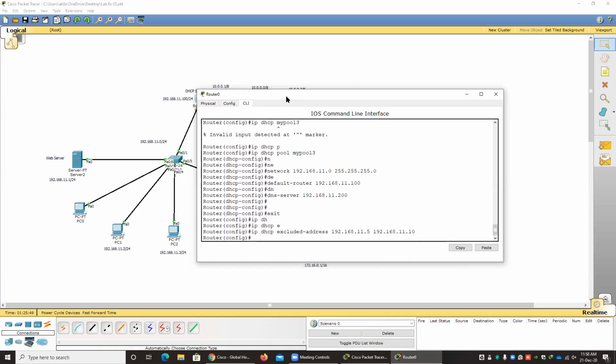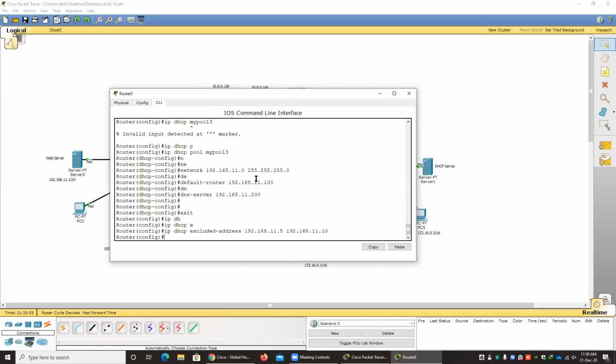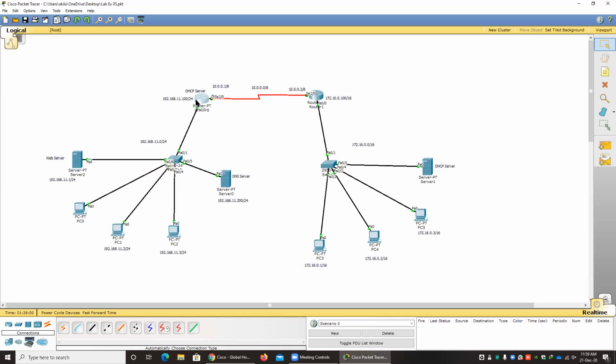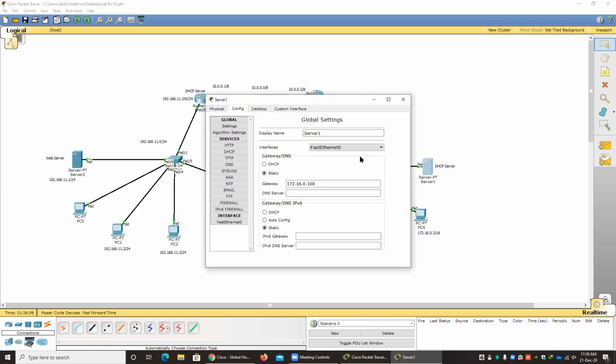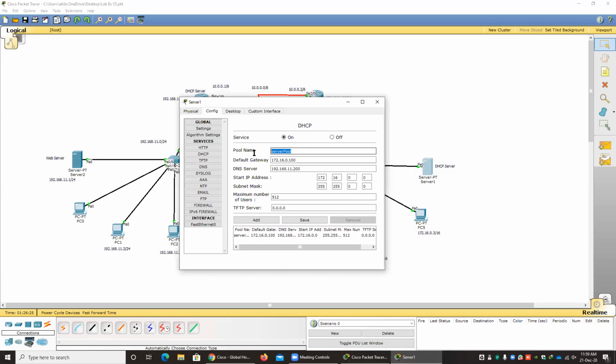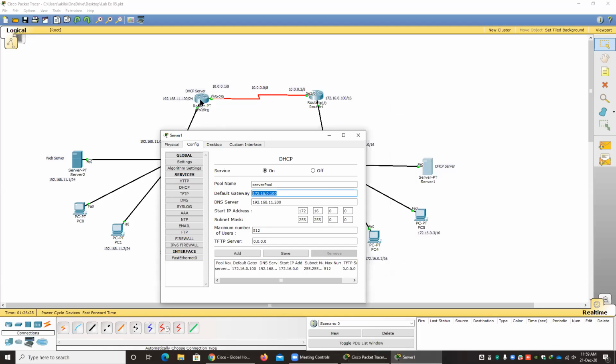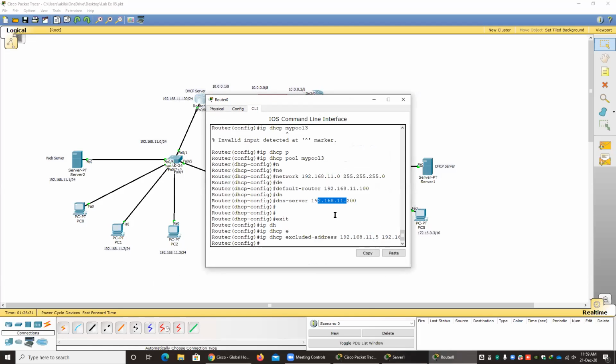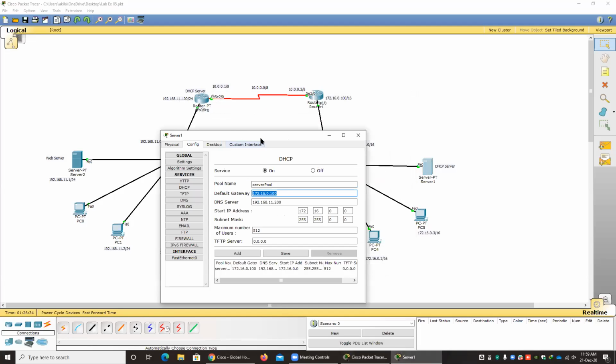Okay, so this is the end of the DHCP server on the router. Assume that now you need to configure the same DHCP server using this kind of PC server. It is configured here on the right side. How to configure? Go to the configuration mode, or if you are using version 7, there is a Services tab available. Here I don't have the Services tab, I have the Configuration tab. Go to DHCP. Here you have to put the name, after that the default gateway, DNS server, those things, likewise in the previous one.